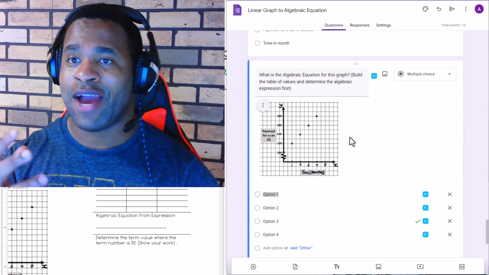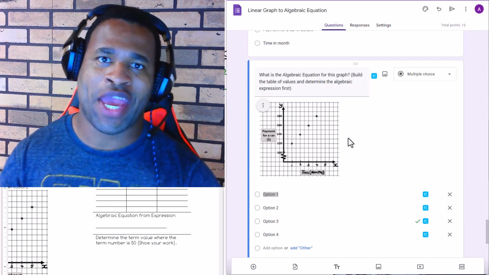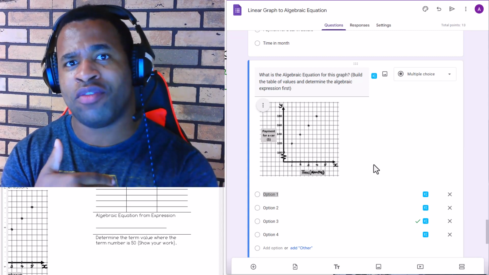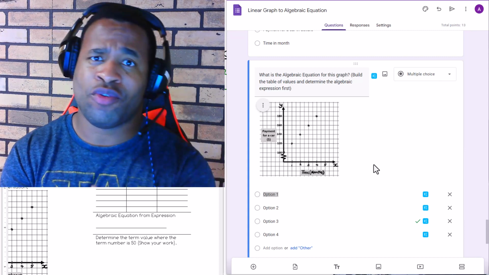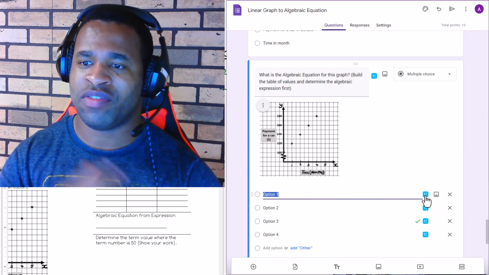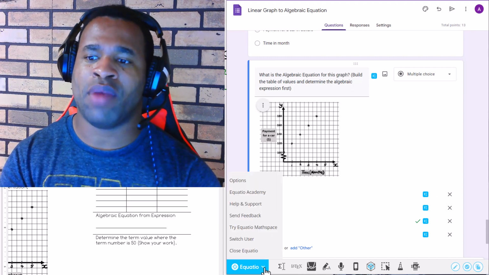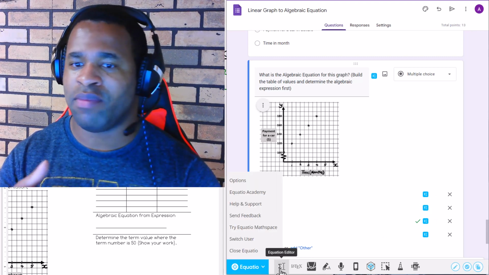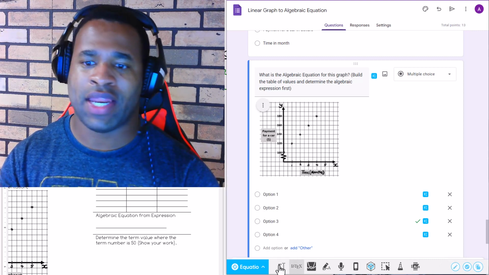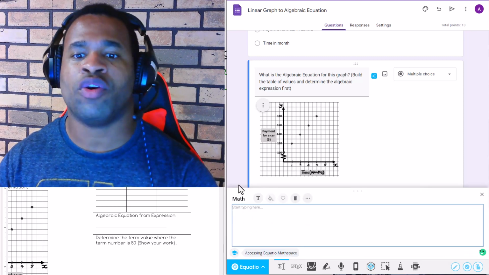Here, I've activated a specific tool, in this case equation, where I can put in equations so that students cannot misunderstand an x for a multiplication sign. To accomplish that, we click on this icon, which will take us to the equation app at the bottom, and then we can begin typing up our equation right here by editing the math. Or you can click on this, and it will take us to what you're going to type up here.